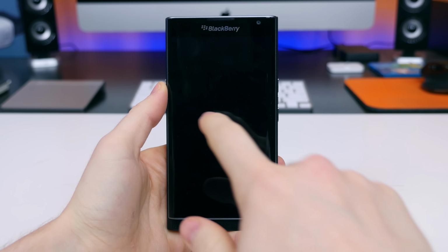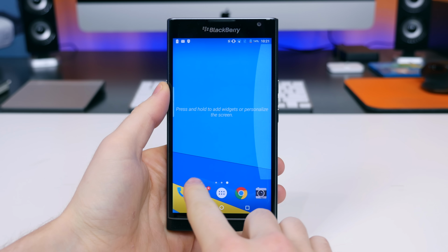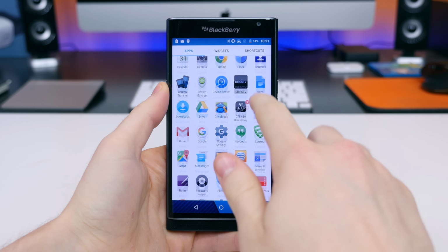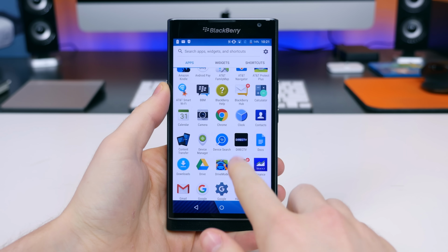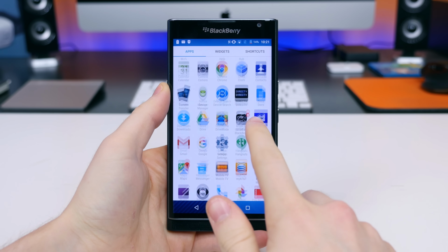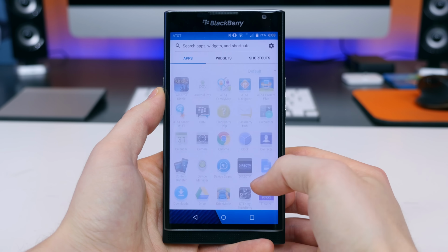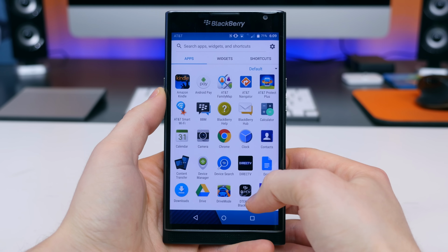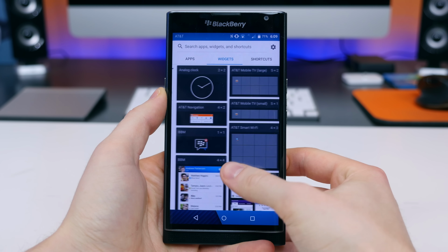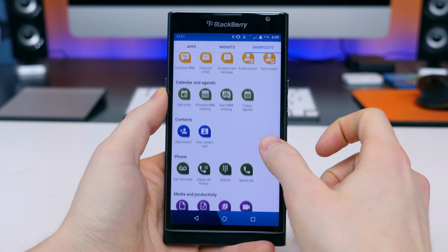As for the software, I mentioned it runs Android 5.1 Lollipop, and you can tell BlackBerry put a lot of thought into the software as well because they left a lot of the iconic stock Android elements in the Priv, something that a lot of techies and tech reviewers like myself really love. They've added a lot of features into these traditional stock Android menus and animations without completely removing them and adding their own skin. For example, the app drawer opens up with the lovely material design animation, and it scrolls vertically like in stock Android Marshmallow. But you'll see that if you swipe to the left, you'll find a section for widgets, and if you swipe again to the left, you'll find some BlackBerry shortcuts that can be added to your home screens.